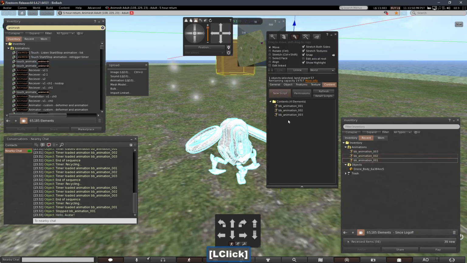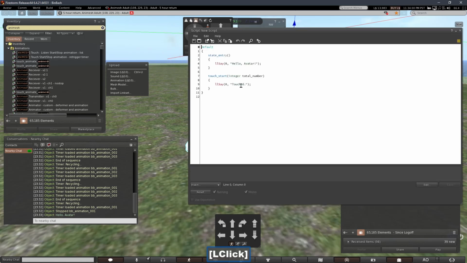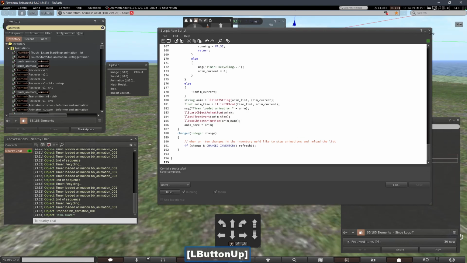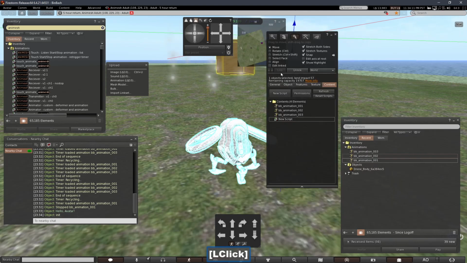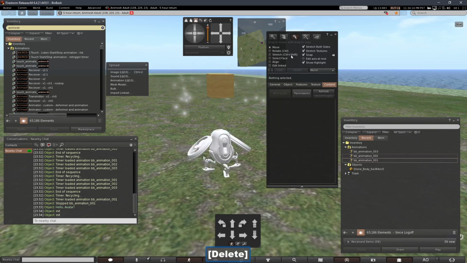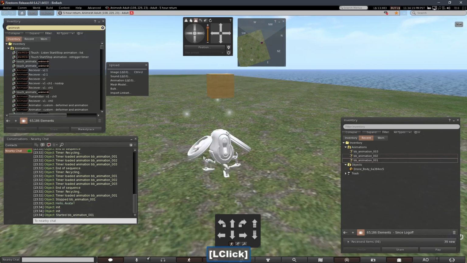Animations. Now make a new script. Double click. Select all, delete, paste our new one, and save it. Alright. Now again, remember we want to shift drag to clear out anything that was in there. Delete that, and we should be okay.